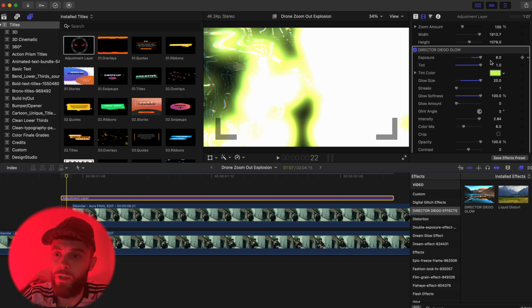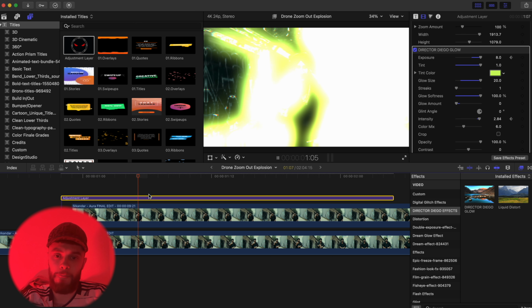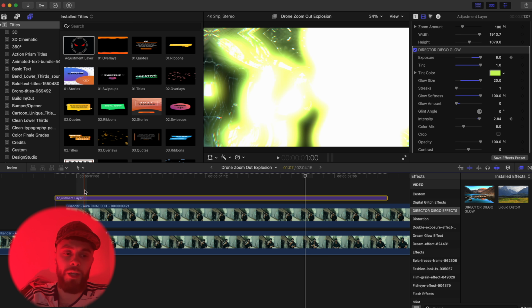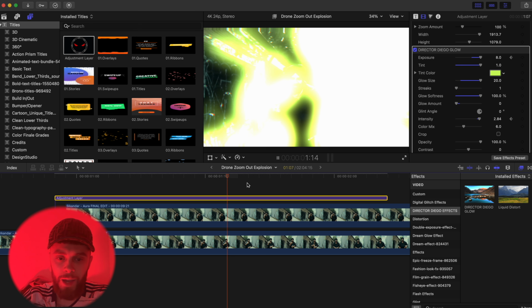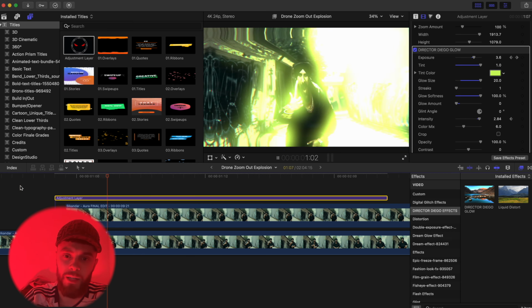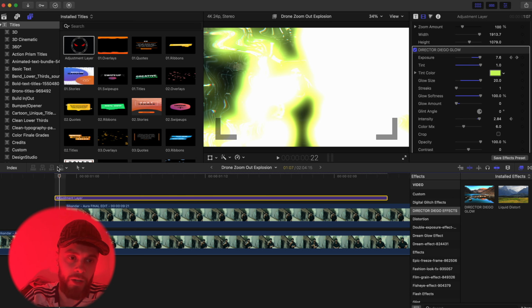Then we're going to go to our first frame. We're going to keyframe the exposure and the intensity. We're going to press play. And then you're gonna choose a spot once again where you want the glow to end. If we press play and feel this out, I don't want it to be too long and I don't want it to be too short. So let's see how that looks. That's perfect, guys. Look at that. We have a nice impact right there.